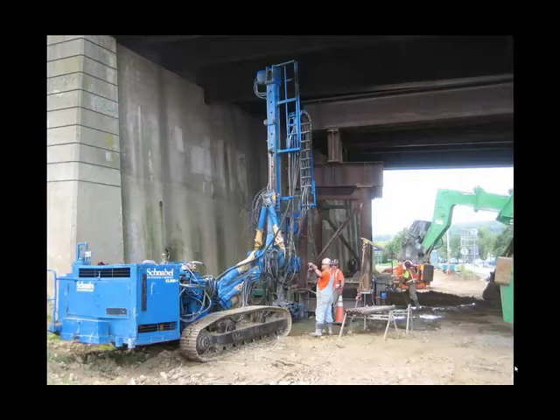When construction finally resumed with the new contractor, the very first activity was installing drill piles to re-support the existing tower. The name on the drill rig here is Schnabel — he is a foundation contractor, and I wanted to give recognition to his name because he both designed and installed the supportive excavation system.